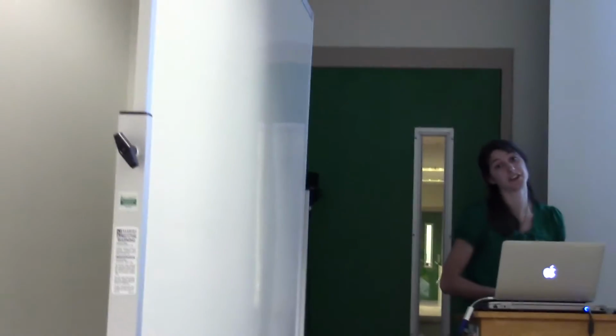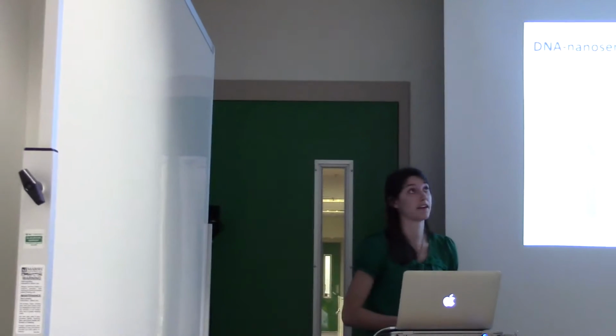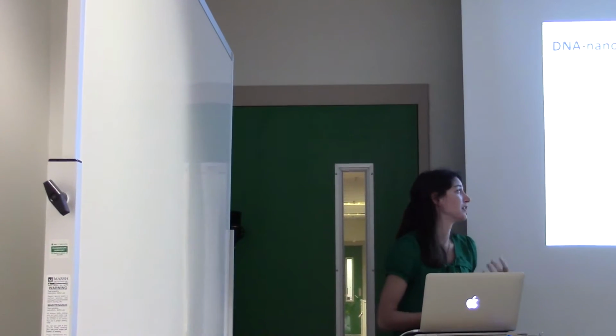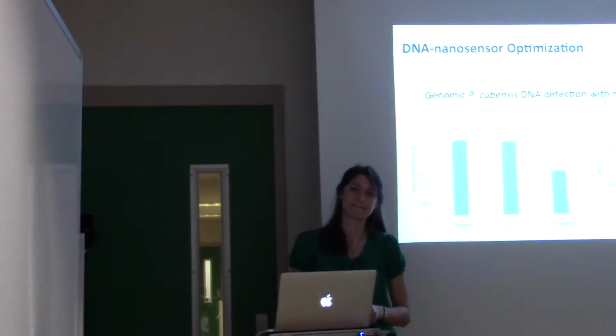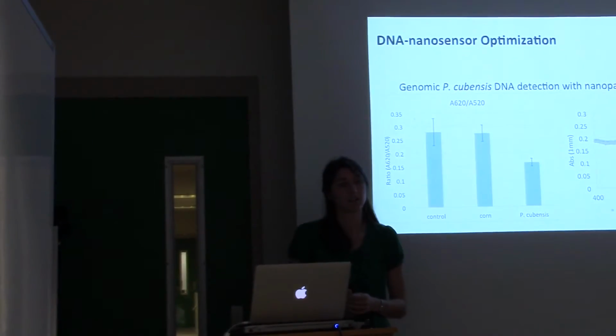So why nanoparticles instead of coupling a fluorophore and a quencher just to your DNA segment? Because nanoparticles have a very high surface area, so that way they're more sensitive. So you can get a lower detection limit. Yes. And the really cool thing about this, and we were concerned about this when we first started doing it, was that with genomic DNA, she seems to be getting even lower limits of detection.